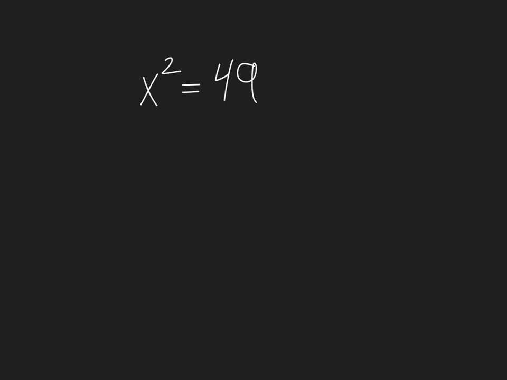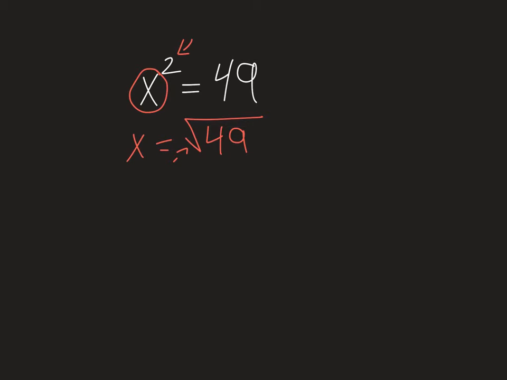So we have an equation, x squared equals 49, and the whole idea is I want to know what x is. But how do I undo a squaring? And the answer to that is a little difficult. So what mathematicians have come up with is a square root. So x equals the square root of 49. It's kind of like a division sign with a little tail.